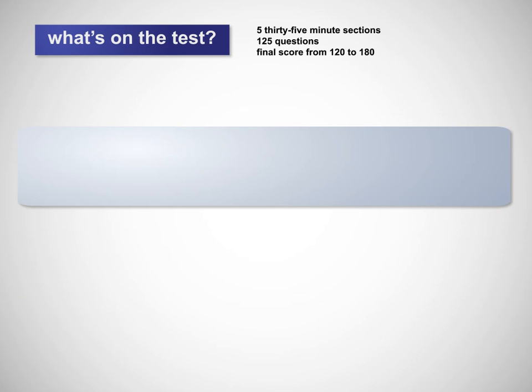Now, I did say there were 5 sections, and only 4 that are going to be scored. So this one unscored section is an experimental section, and it can come at any point in the test. You're not going to know which one it is. So you might have 2 game sections, or 3 argument sections, or 2 reading comprehension sections. You won't know which one is going to be unscored. The point of these experimental sections is to test out questions for future LSATs. And in addition to these 5 sections, you're going to have an unscored writing essay.